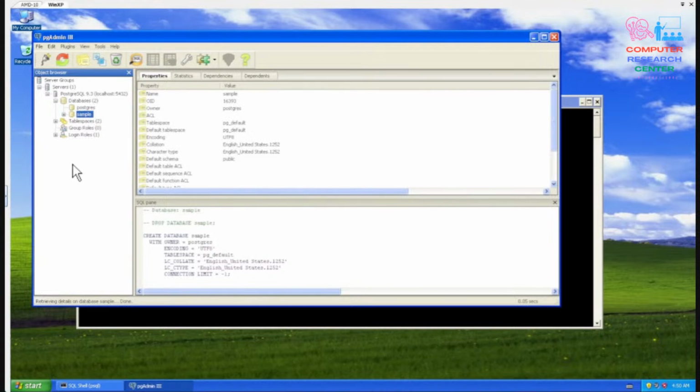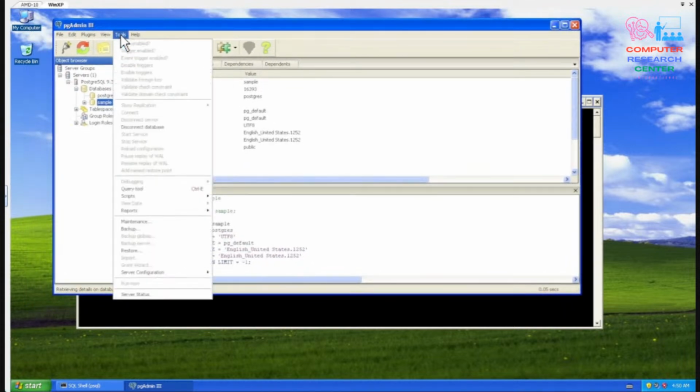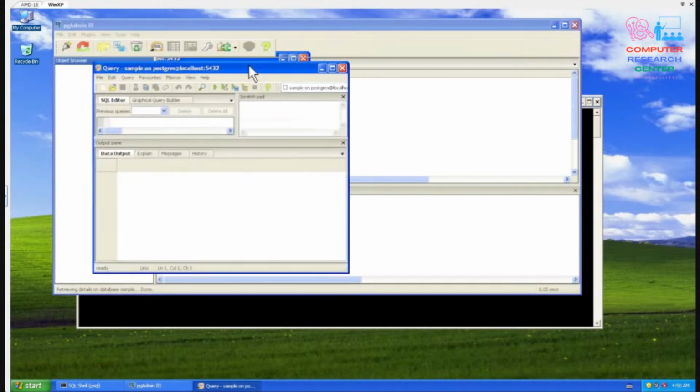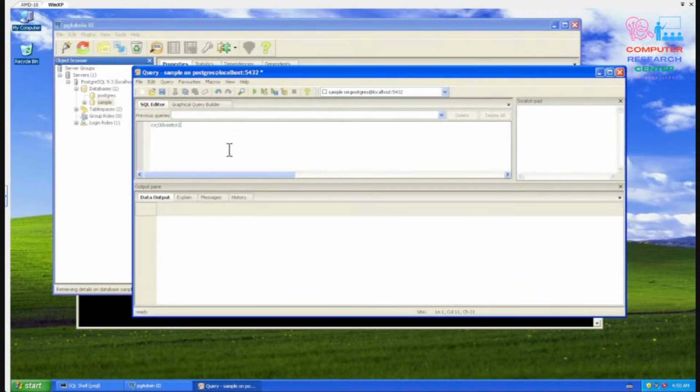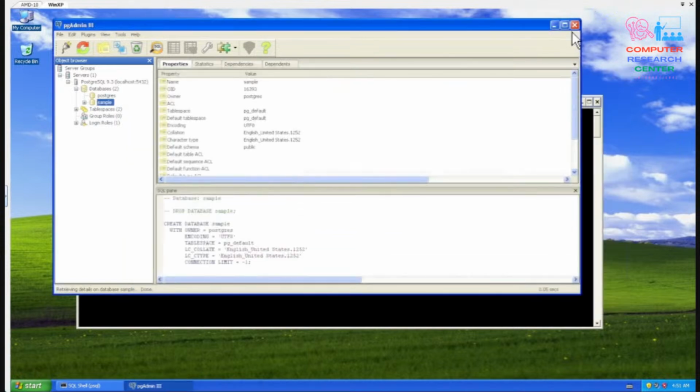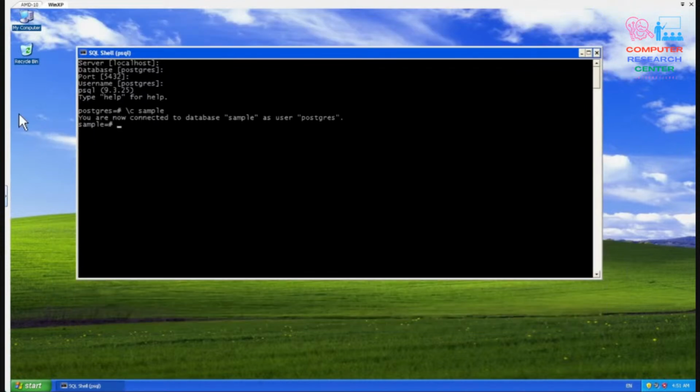So where do you run the SQL statements if you want to use this one? If you want to use the GUI tool, then you go to Tools, and somewhere in the middle you will find Query Tool. After connecting, you go to the query tool, expand it a little bit, and put your statements here, like where I'm typing right now, right? So this is your work field here. This is your battlefield with the database. You can start using this one immediately, but I will still prefer to go on the command line, and let us see how it works out, right?